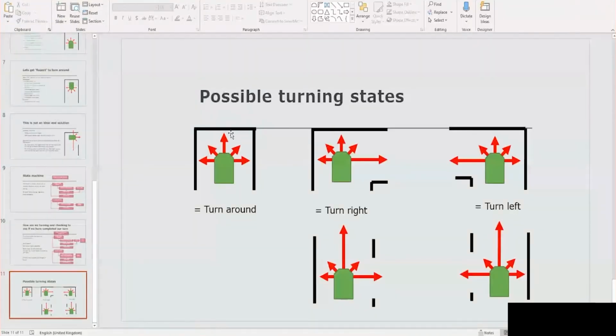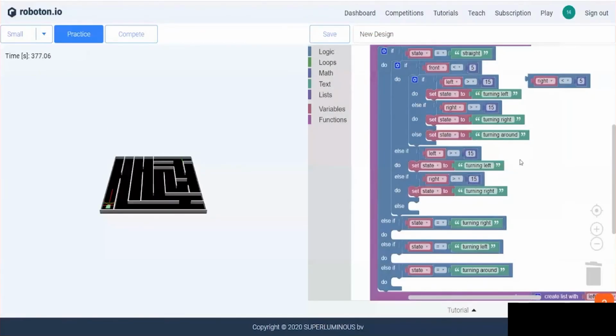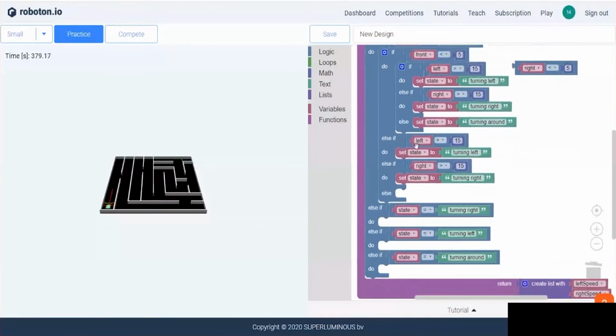We've checked if we've got a really short, we're going to check left and right. Now we're checking the short one hasn't been triggered. The front one hasn't been triggered, but we need to check our left and rights, okay? So we've got our left and rights there. If there's a left greater than 15, if there's a gap, we're going to turn left. If there's a right gap, we're going to turn right.